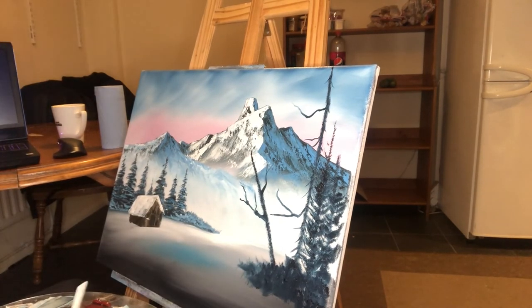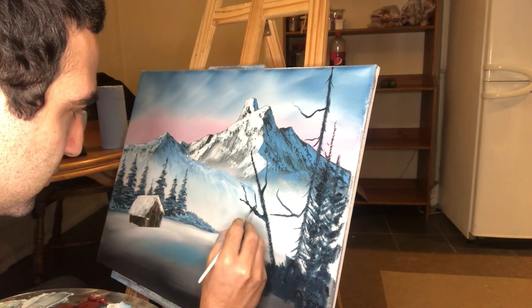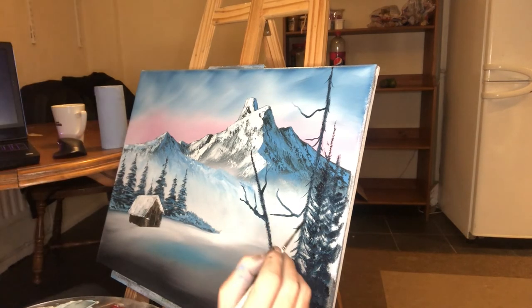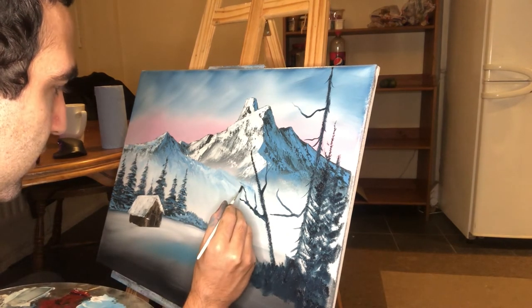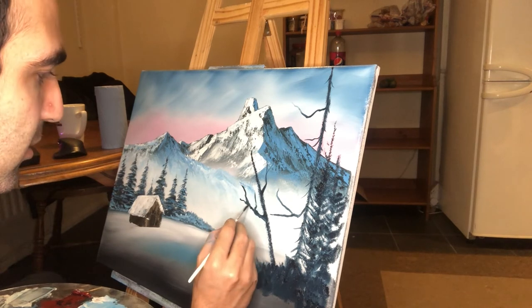I also don't like this part as well, actually, for some reason. This looks unnatural. I also think I don't like it because of the color, it's like a blue color. But it's okay.